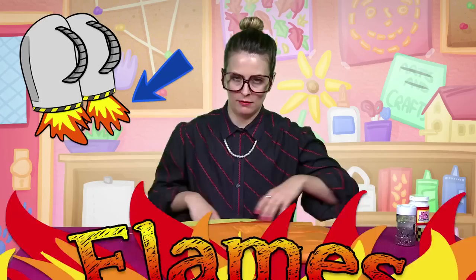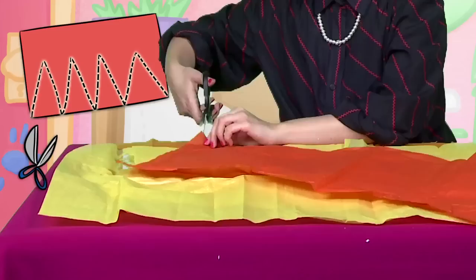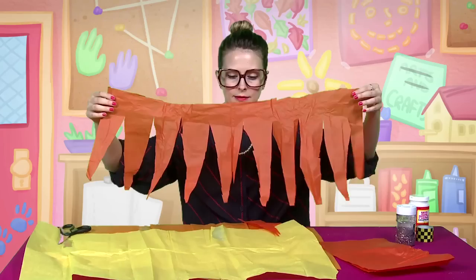I got one kind of big long strip of tissue paper here. I'm just gonna cut some sort of triangles and zigzags. Just keep going. Make it look like super awesome, crazy jetpack flames powered by jet fuel. Awesome. Kind of looks like giant teeth. That was my impression of a Tyrannosaurus Rex.